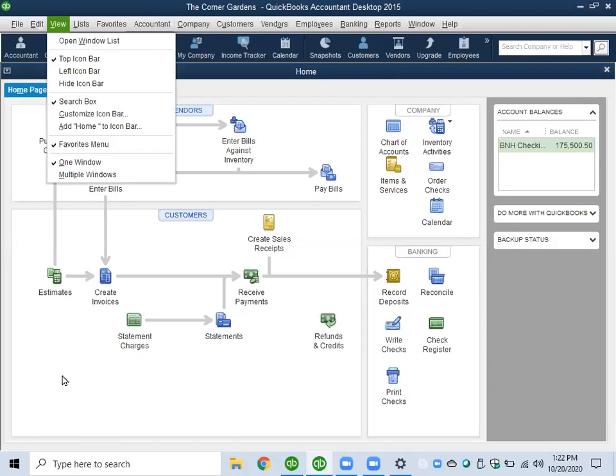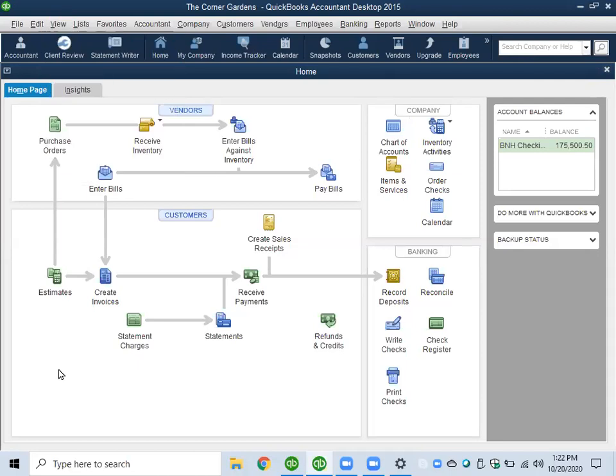All right, so the next thing we need to talk about is called items and services. When you create an estimate, a sales receipt, an invoice, everything you put on that you sell to a customer has to be classified as an item of service. So for me, my items and services is very similar to my income account, but let me see if I can find a better example. With Corner Gardens, we have store sales, but we're going to sell candles. We might sell jars of honey.